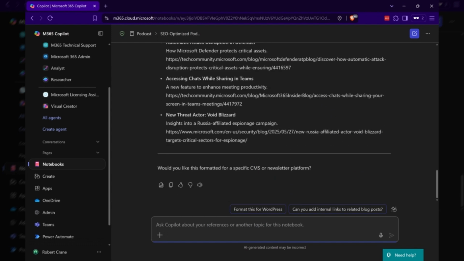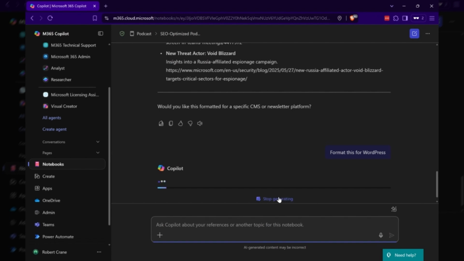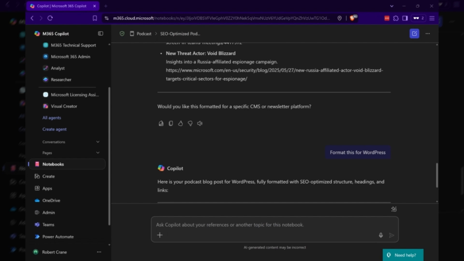Now, the other thing you'll notice here is I've also got an additional prompt down here. So let's say that I want to post this to WordPress. If I select this, I can continue on with this prompt, and what it's going to do is create the format for me to copy and paste directly into WordPress if I want to do that.